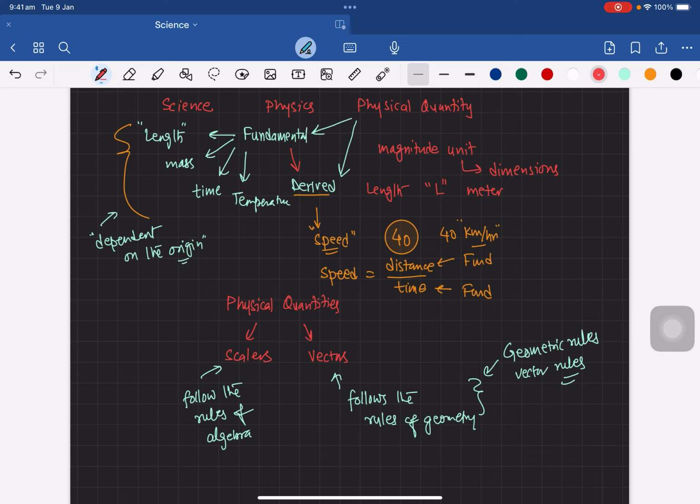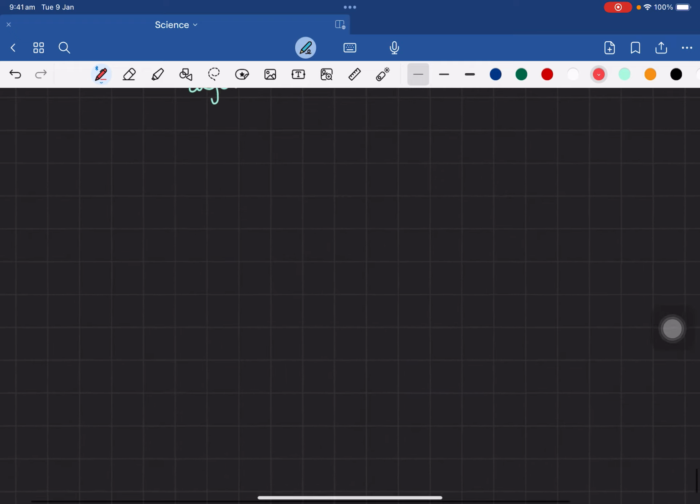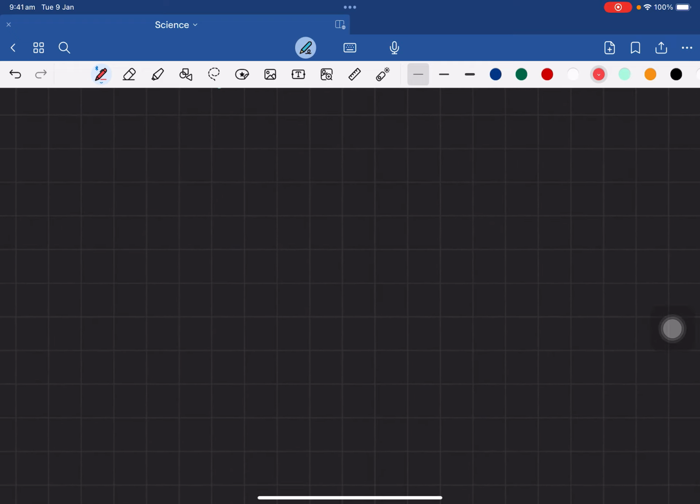Okay, good. Now we move on to the discussion of vectors, where we started our geometrical properties. When we say vectors, it automatically means a vector physical quantity. A non-physical quantity cannot be defined as a vector, because we don't have any such non-physical quantity which obeys geometrical laws, right?